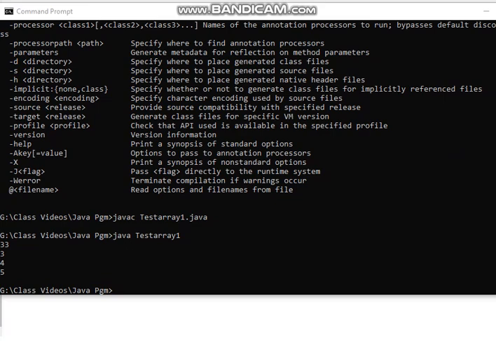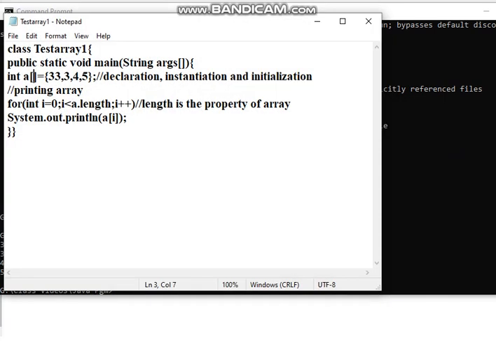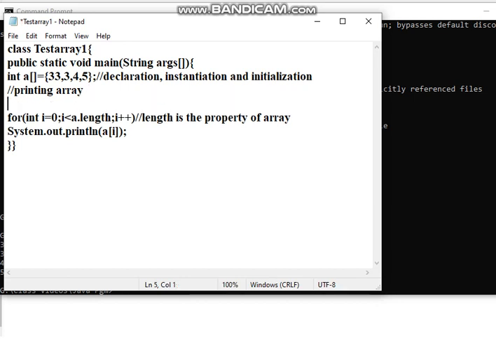Now, in the program I am doing a slight modification. I am going to print System.out.println of array length is equal to, plus a.length.